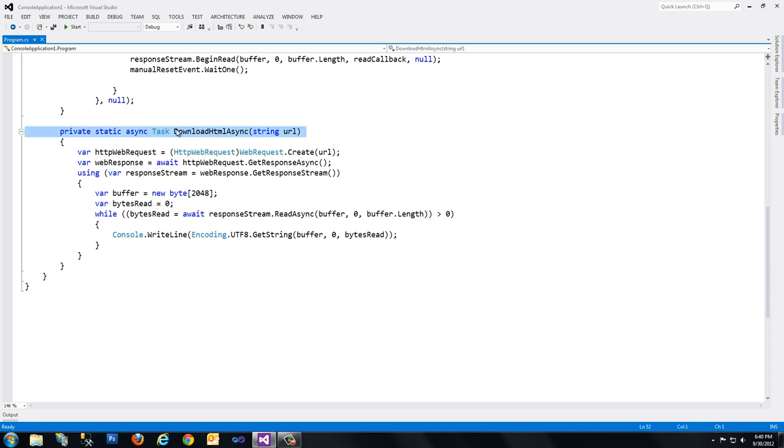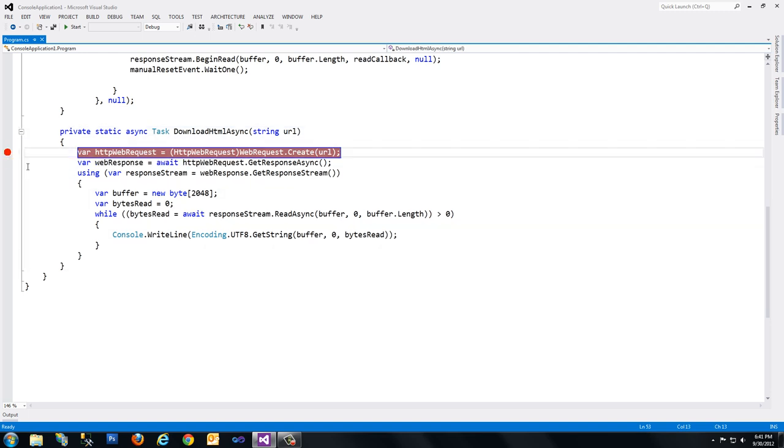Compare that with the asynchronous method here. Even though it's written as if I've written this code synchronously, it is actually asynchronous. That's the one big part about the new feature we have in C# 5: asynchronous code is now maintainable and readable because it reads like synchronous code. The other really cool aspect of this feature is the debugging experience.